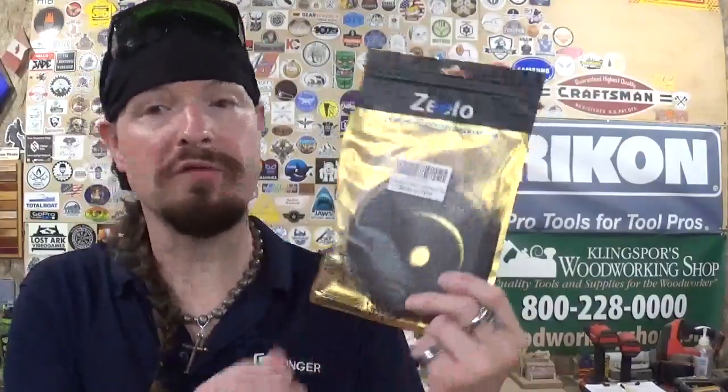I always encourage anyone to have their laser in an enclosure with proper dust and fume extraction. During today's tests I had my safety UV goggles on and the air filtration unit was running. I also want to mention that I have replaced the belts before — they do wear out depending on temperature and humidity. These belts are actually for 3D printers but they fit the Longer Ray 5 20-watt diode laser. At the time of this recording it is still the main daily driver laser out here in the workshop.